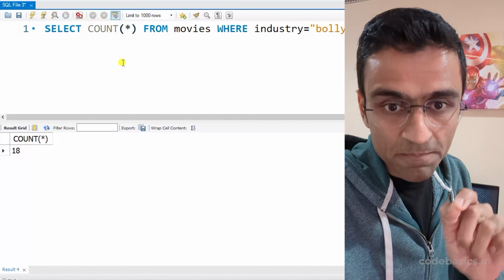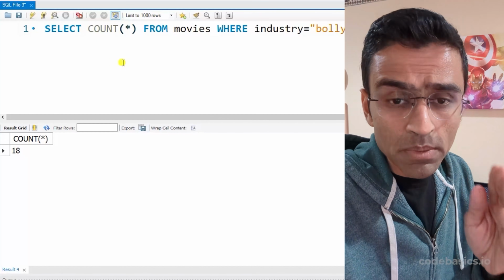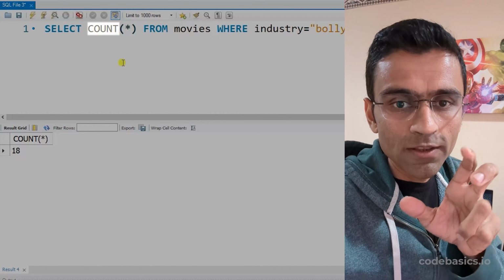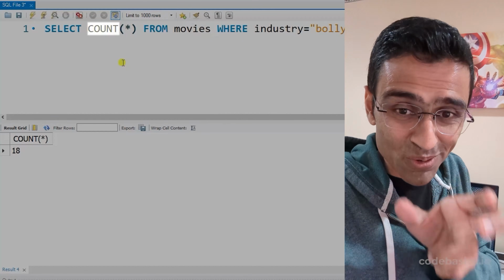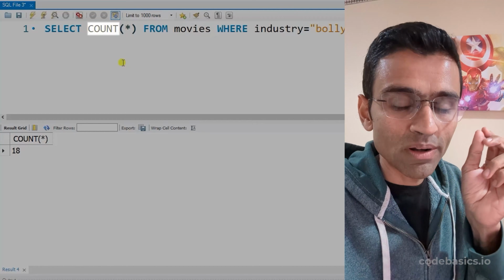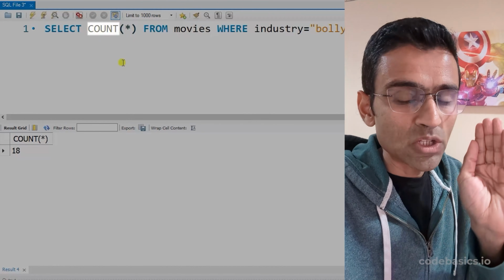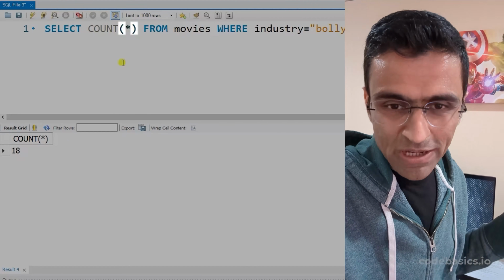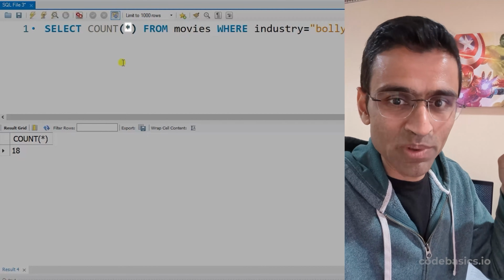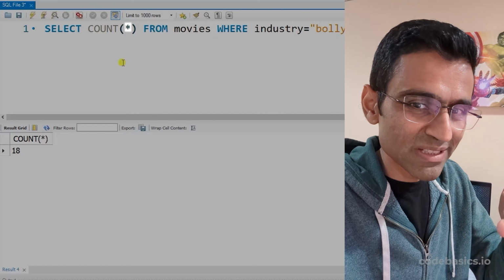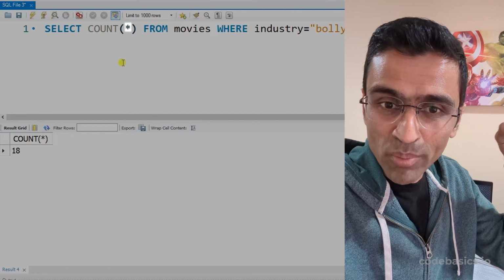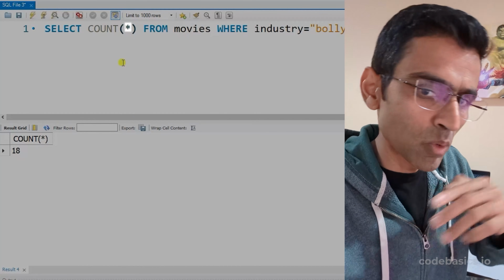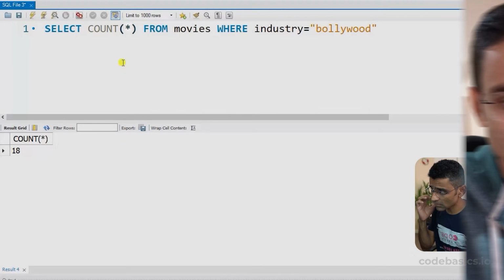Similarly, in SQL, there are various inbuilt features. Count star is one of them, and the way you call this inbuilt feature, also known as function, is you will write the name of the function, then you will have brackets. Inside the brackets, here we have star. So this is called an argument in the function. In the future, we will see a lot of functions where we will have multiple arguments. All right. I hope the understanding is clear. Let's move on in our video now.